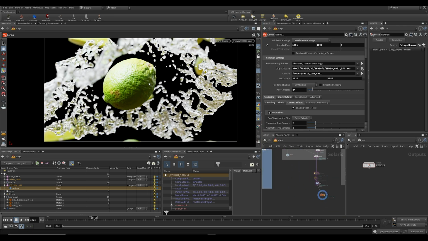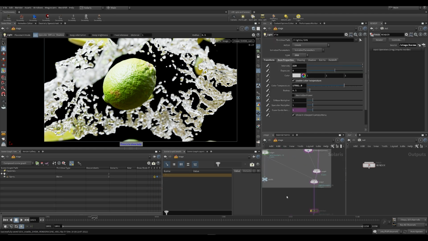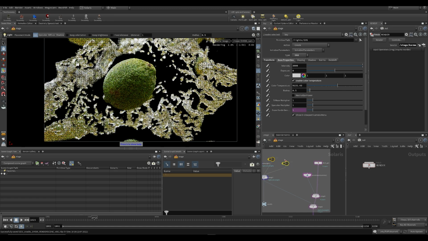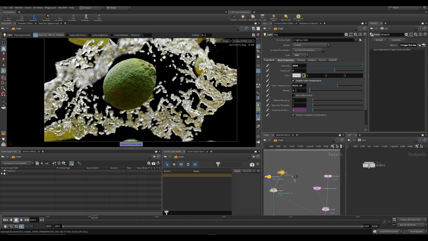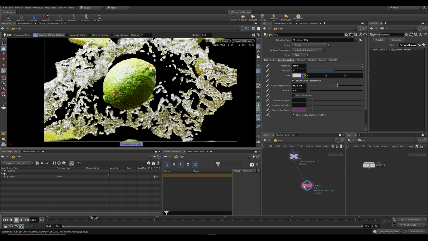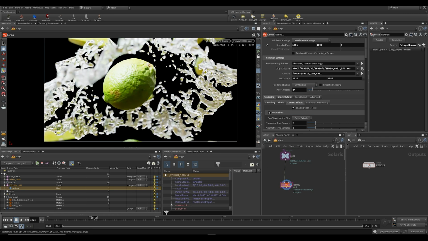By the way, theoretically we should change the lights, but I already like the lights as they are here, even though they're completely from the previous scene. So I'm just going to leave it like this. You can play around with it and move this around, but I think this looks pretty nice. If it looks nice, why change it, right? Why change the winning formula? So yeah, just render this out, and let's head over to the next shot.